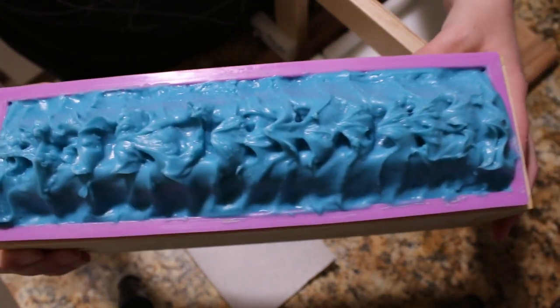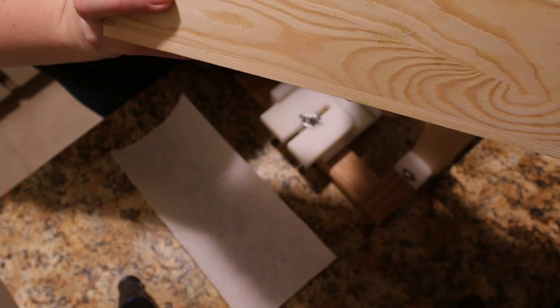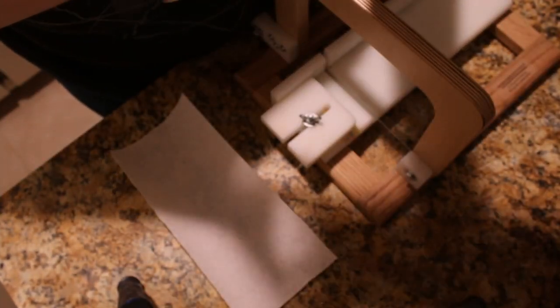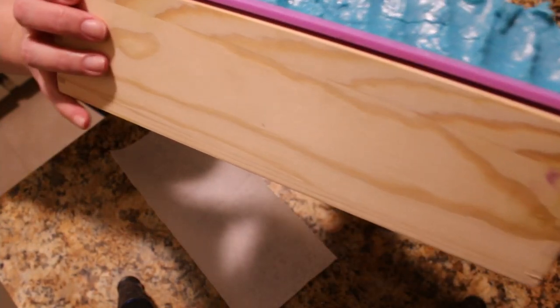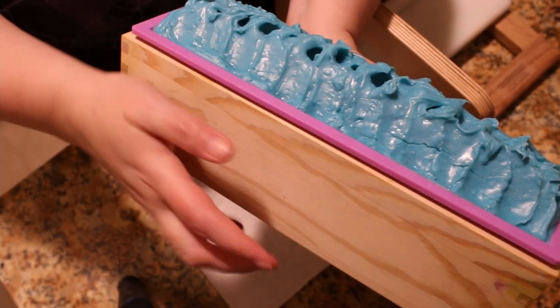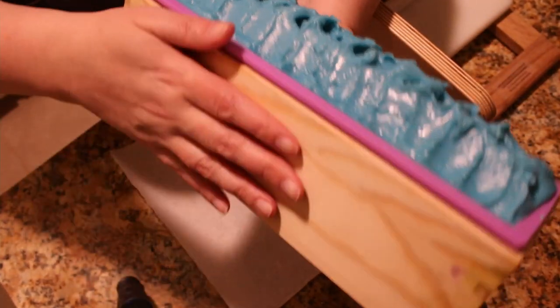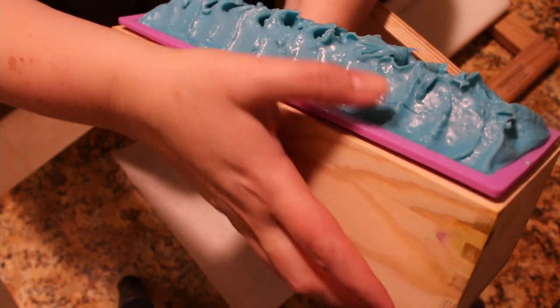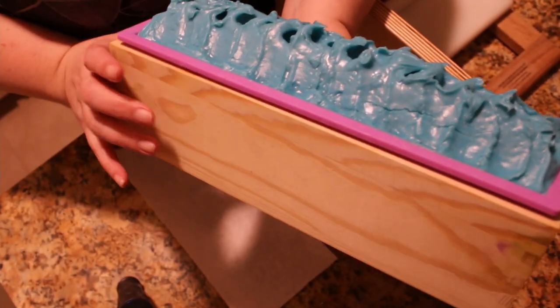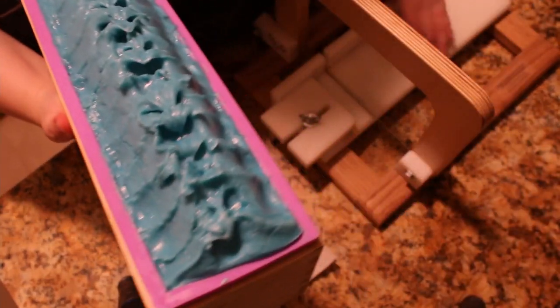Okay, here's the soap the next day. So I am kind of sad. I did get a little bit of a stress crack right here. I don't know. It's okay though. It doesn't seem that big and not that deep. So I'm not gonna worry too much about it. But let's go ahead and get this out of the mold.